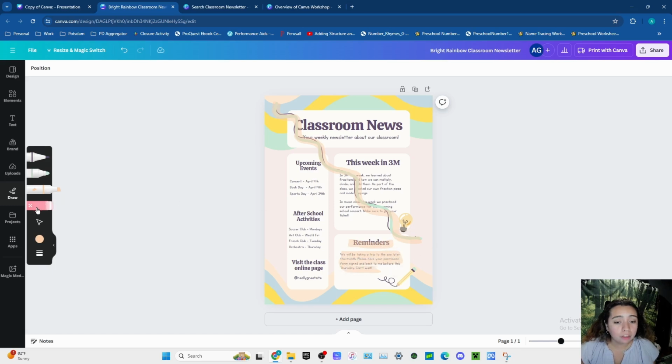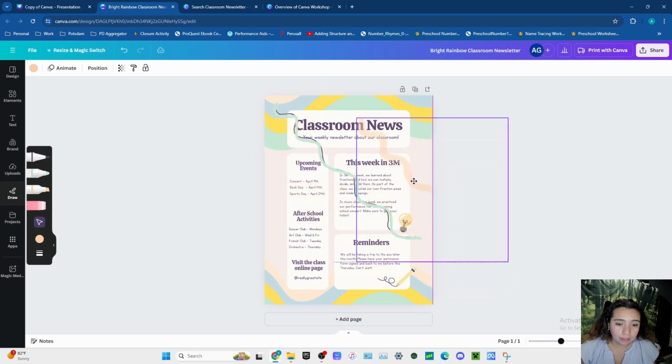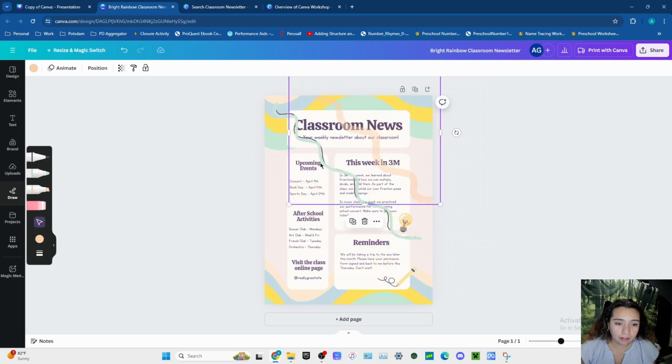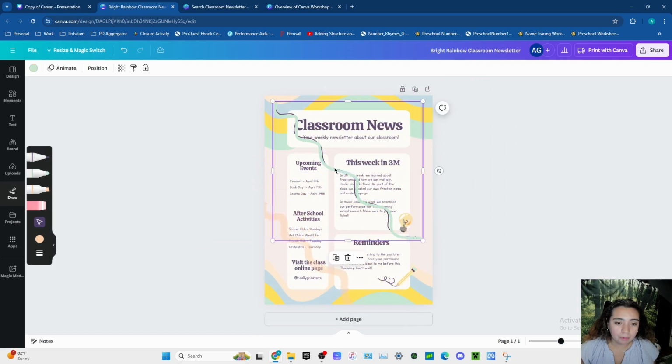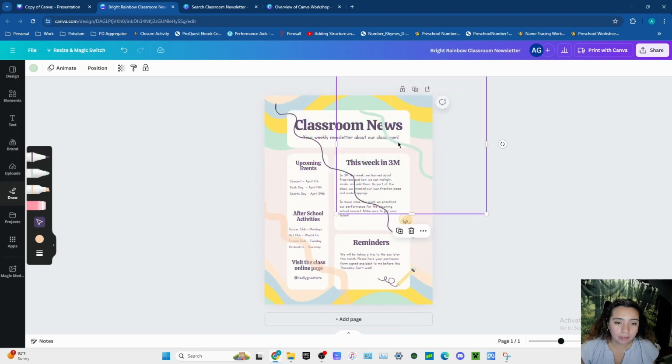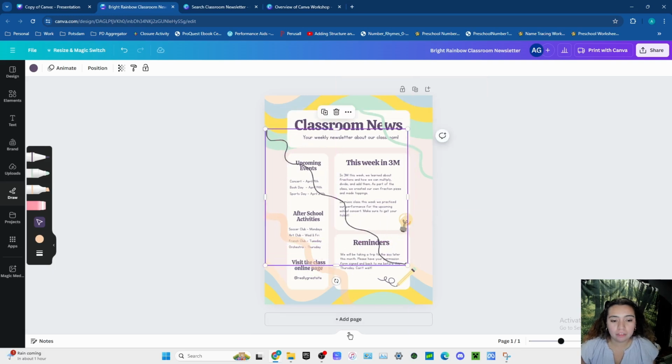And then I'm going to go to the eraser. I'm going to erase this highlighter. Then I'm going to go to my cursor tool. I'm going to move the highlighter over here. Well, maybe down here actually. Then I'm going to move the green line over here. And then I'm going to move the purple line over here. So as you can see, you can move your highlighter, your thin line, and your thick line.